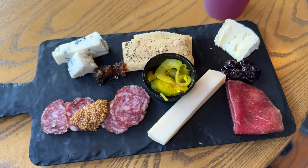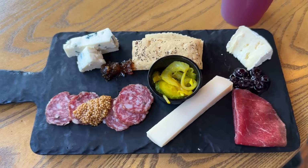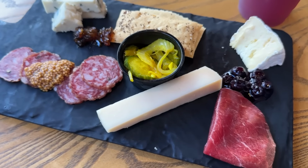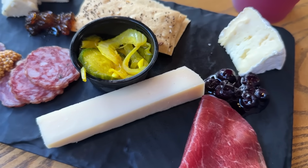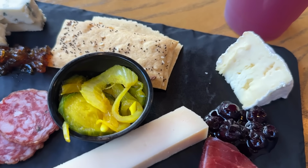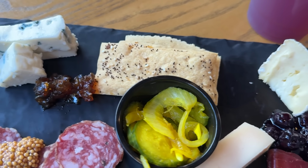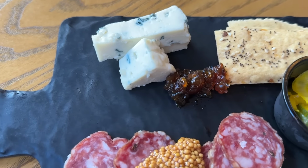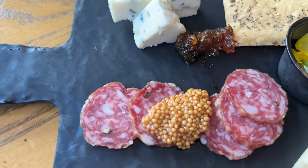All right, well, the first thing I'm gonna tell you is the pickles, they used to be like the little gherkins. These bang. These are house-made bread and butter pickles, vinegary, delicious, crisp. I really like this goat cheese as well. It used to be a soft goat cheese with like a cran nut on the outside, but I really like this one. Little sweetness from that onion jam. The blue cheese is about the same.